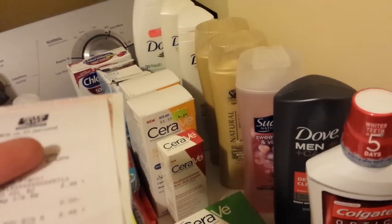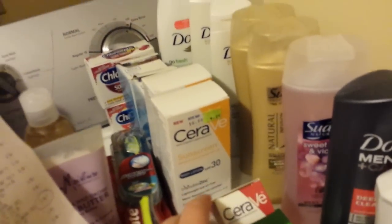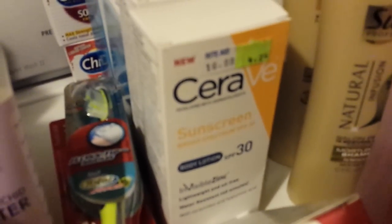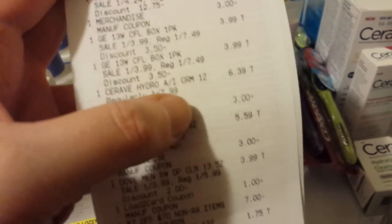I got the ChloroSeptic and did the exact same Unilever deal transaction that I did yesterday — same one over here with two light bulbs and the CeraVe. Check this out: the CeraVe sunscreen right here was on clearance for $4.24, and I just took a chance — I didn't know if they were going to work — and the $3 coupon scans just fine on them.